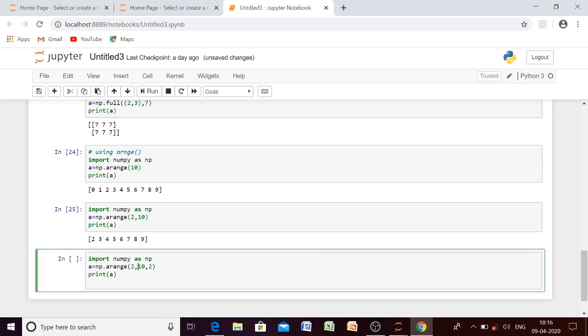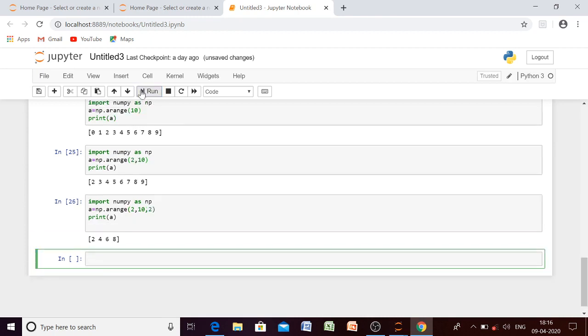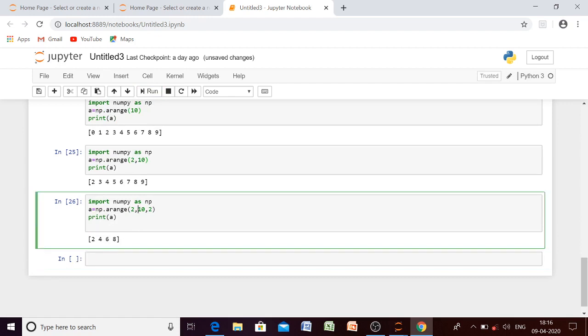Okay, let us check. Yes, check. 2, 4, 6, 8. Not 10, because 10 is the ending element and the ending element will be excluded. Got it? So these are the different methods to create, beta, a one-dimensional array and a two-dimensional array.